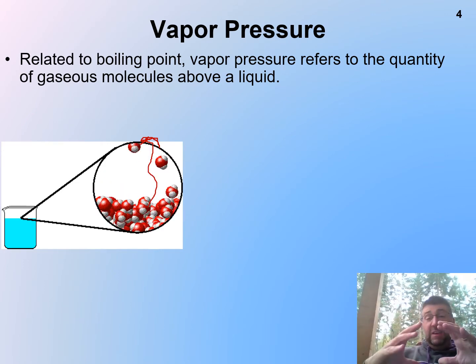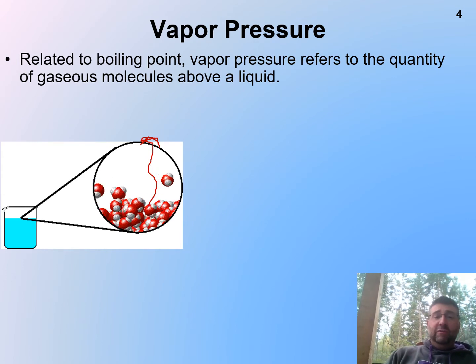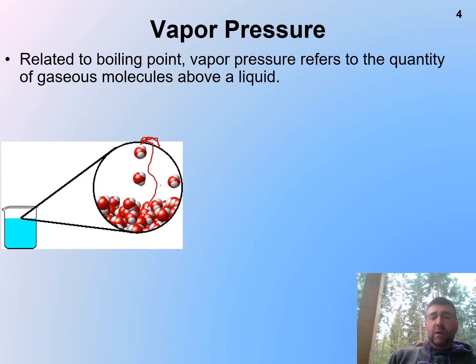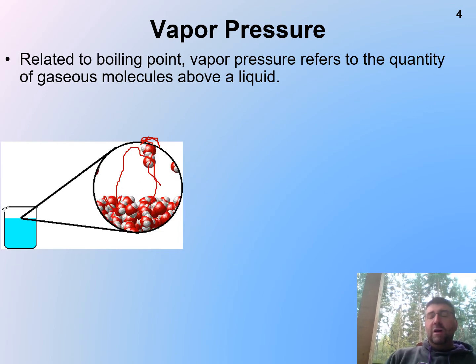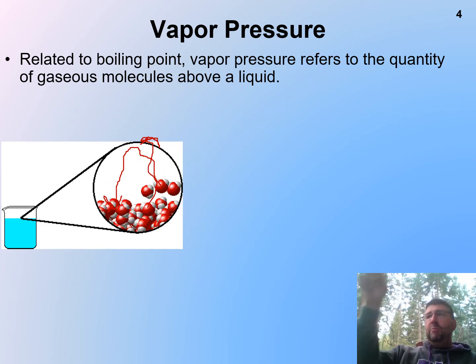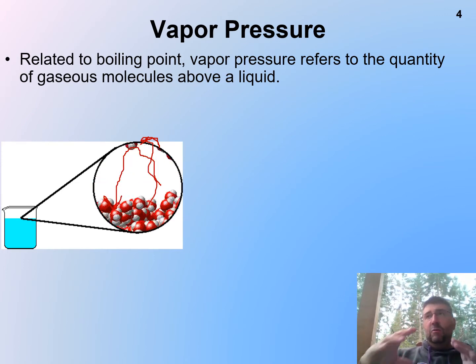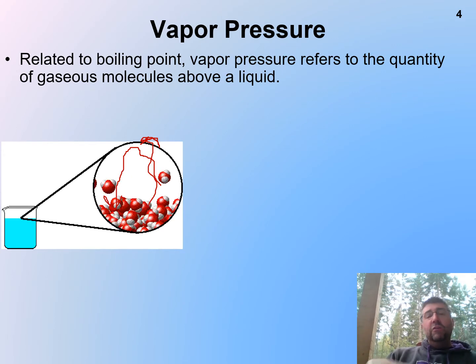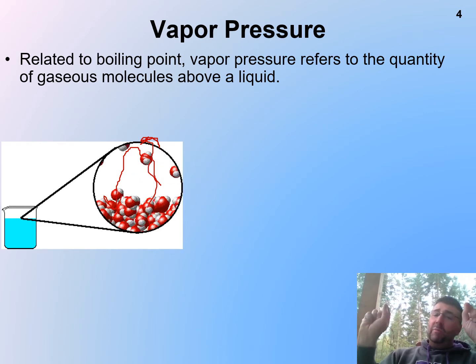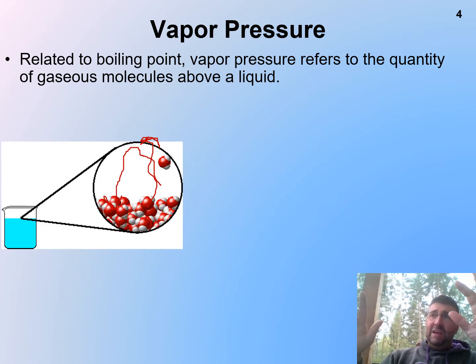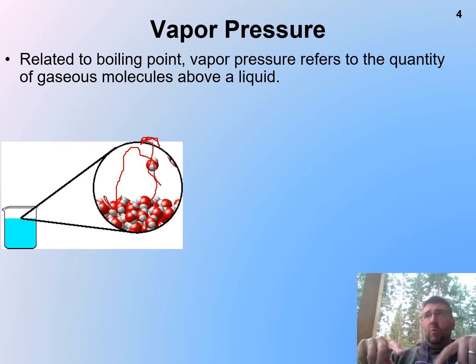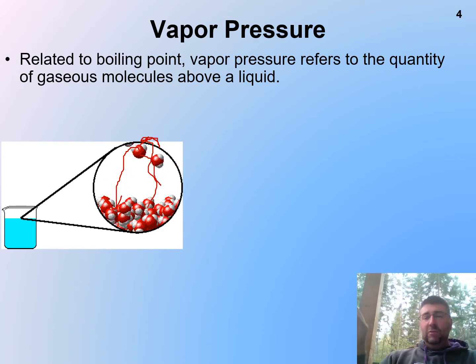However, if you have it in a sealed container where it's not able to escape, then some of those water molecules, as they're in the gas phase, will go back into the liquid phase, and you'll have an equilibrium where some are evaporating out, some are going back, and the amount of vapor in the container remains the same at all times. You've probably seen this process occur if you've got a water bottle out that's sealed, and you notice little droplets of water forming on the sides of the container. Those water droplets are the water vapor recondensing into a liquid.